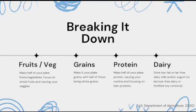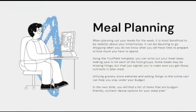So you want to just kind of make sure that you're not getting extra saturated fats in the diet when it can be avoided. It's also important with those low-fat versions, though, to make sure that there aren't a bunch of additives. When you lower the fat of something, you're often kind of decreasing the palatability of that food. So they often put in fillers and sugars and things like that. So that's something to be aware of as well.